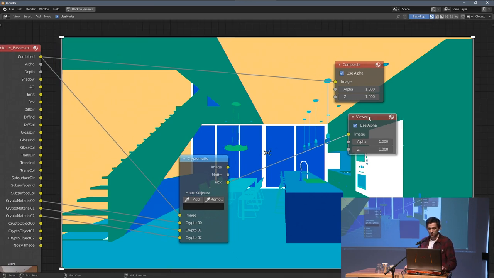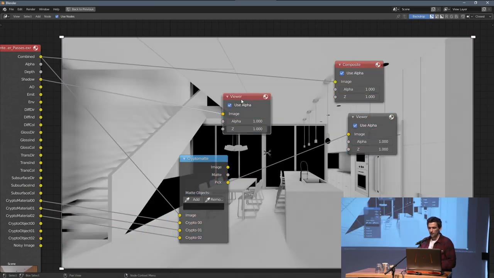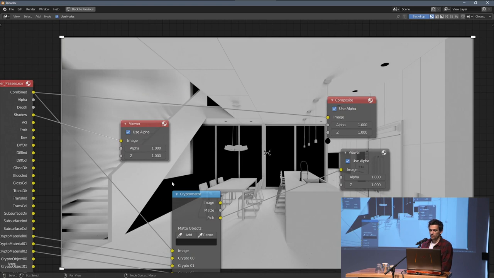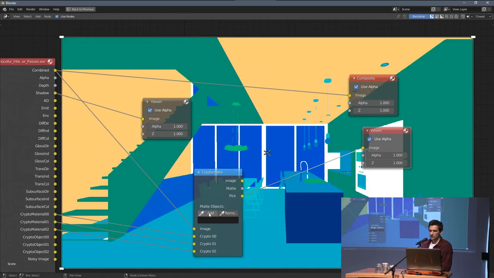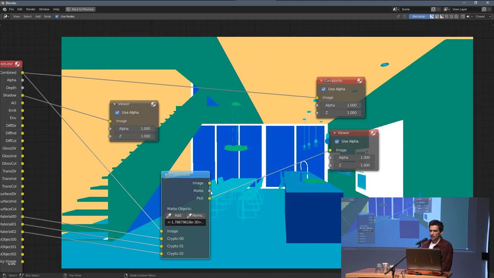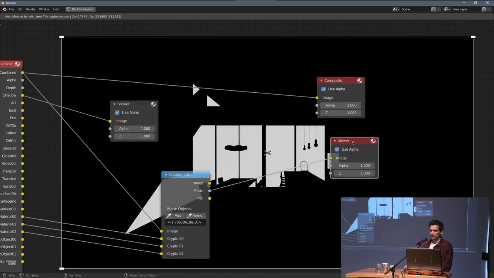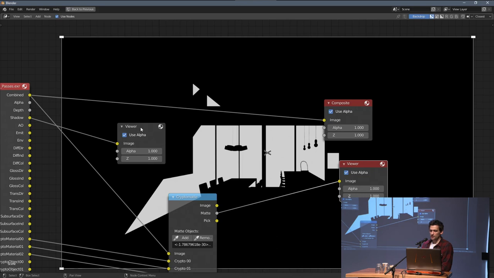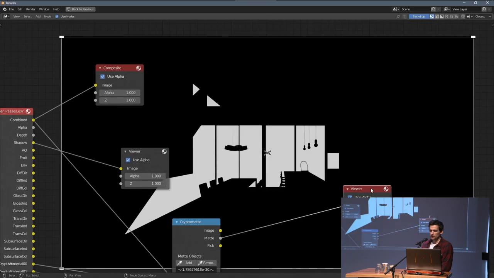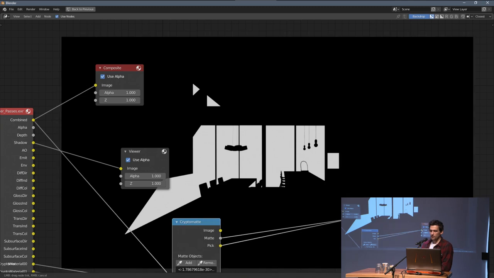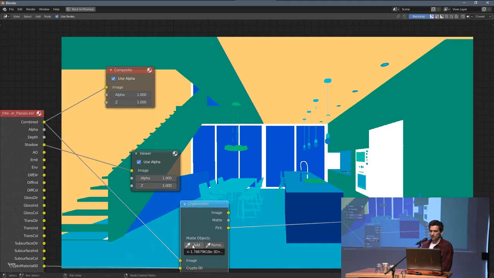So let me duplicate the viewer node just to preview the shadow pass once again. So I can clearly see I need to get rid of this area and this area and some of the other. Usually these are just the glass areas. So I'm going to click this add button here and start adding each one of them to my selection. And right now, when I choose the mat output here and plug it into the viewer node, I can see my selection mask. So I can now switch between these two just to see what else am I missing. So it's definitely the oven area here and the lamps. I'm going to reconnect the pick input again here, click the add button and start adding those missing objects.